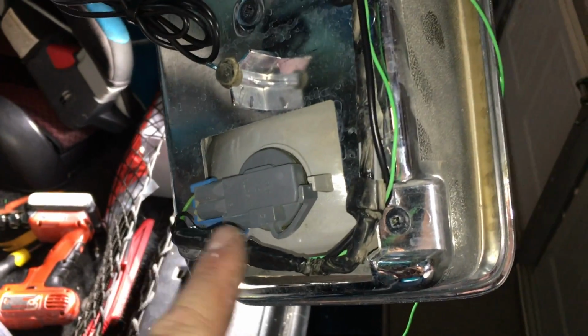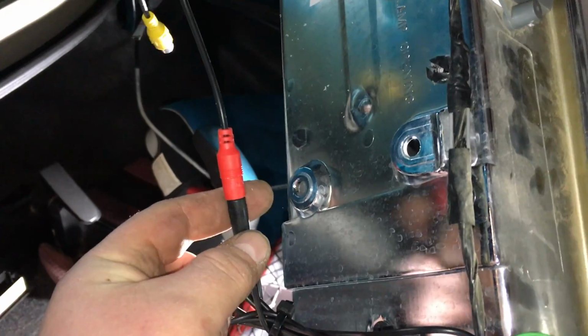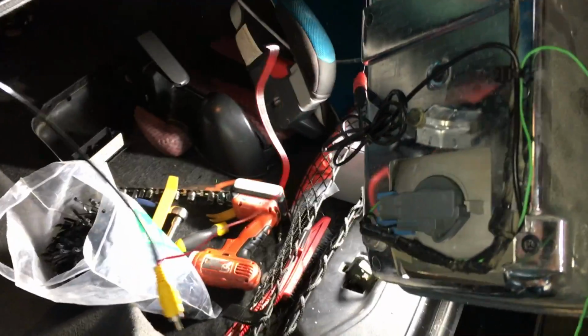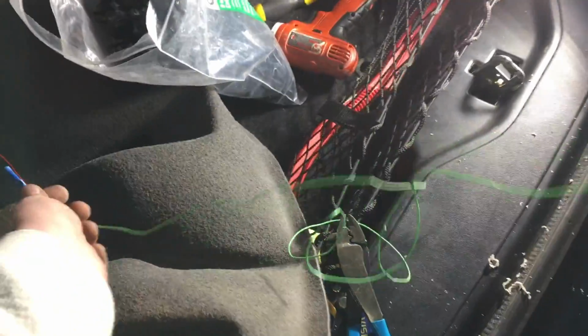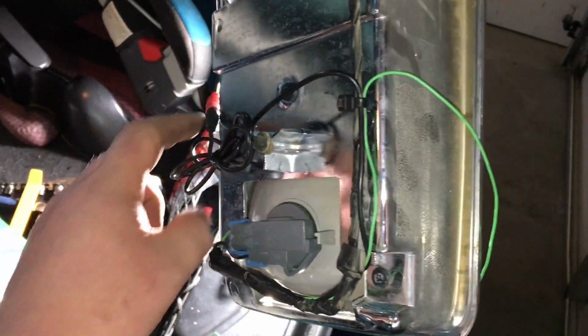All right, so I got that all connected and taped up, and this is where that power wire went into the red end of our camera. And this green wire, don't let that confuse you. My red wire was going to be a little bit short on this guy that goes to the radio, so I had some extra green wire there, and I'm going to extend that, and that will just plug as I put a little connector on there once I get it all wired into that red guy. Hopefully that doesn't confuse you too much, but basically this guy goes to that red wire, which goes to the radio and tells the radio to go into reverse. And then this other one is power and ground for the camera.